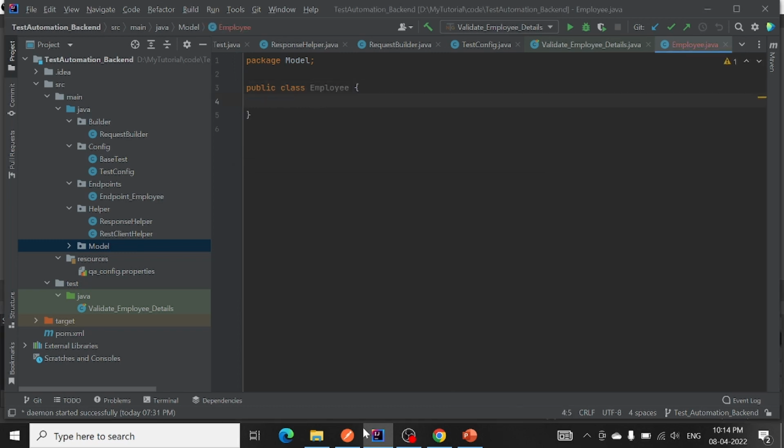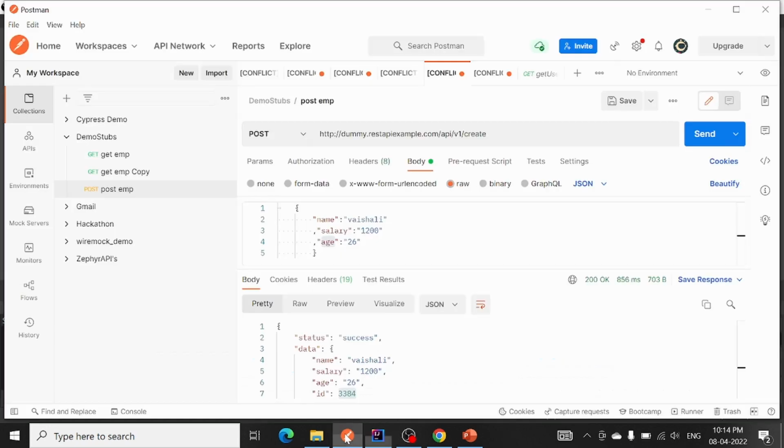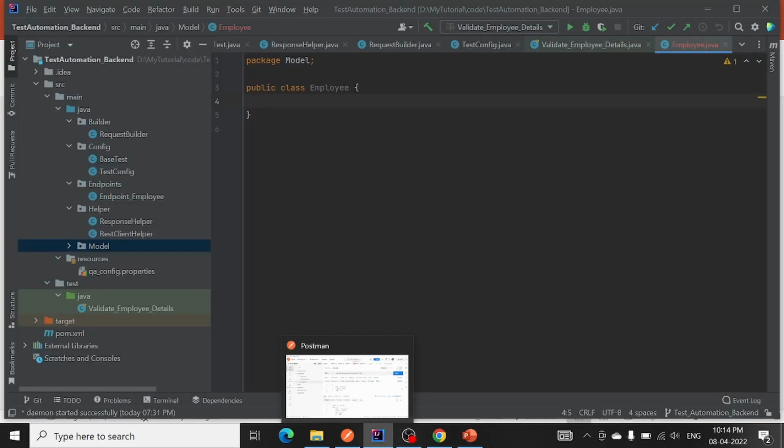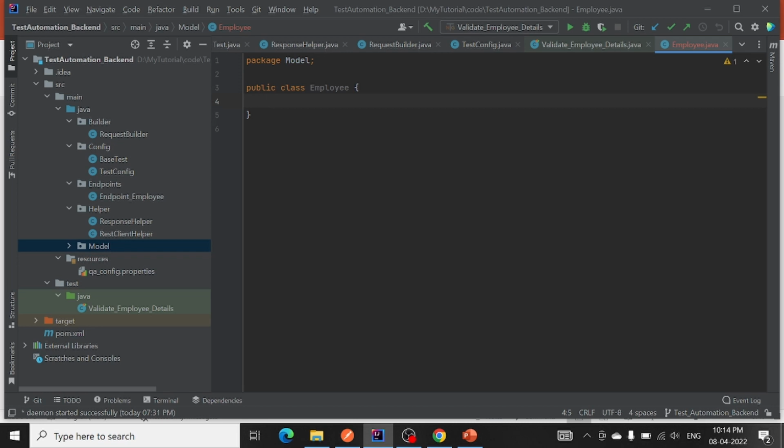So let's just go back and see what are the different values our request has. It has 3 items: name, salary, and age. So to create a Pojo, we will have to declare 3 variables.